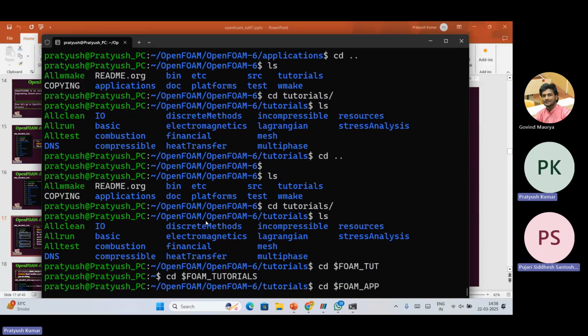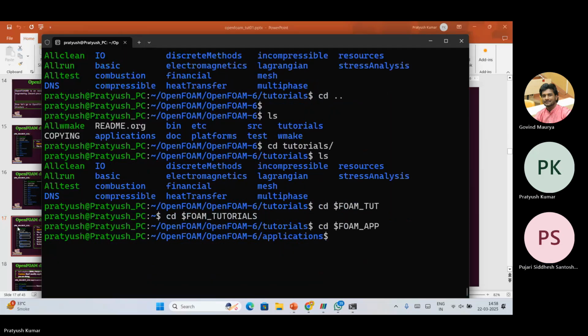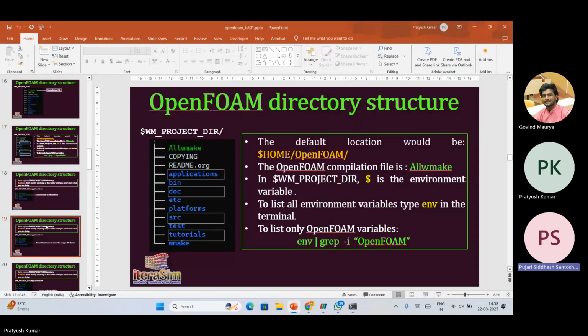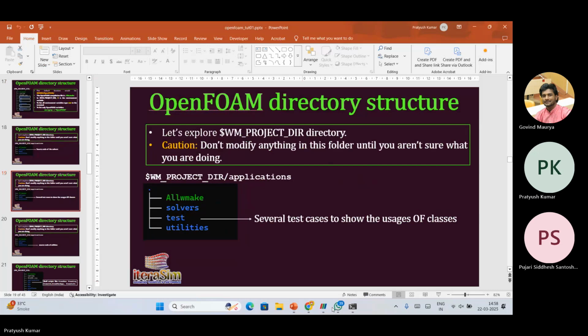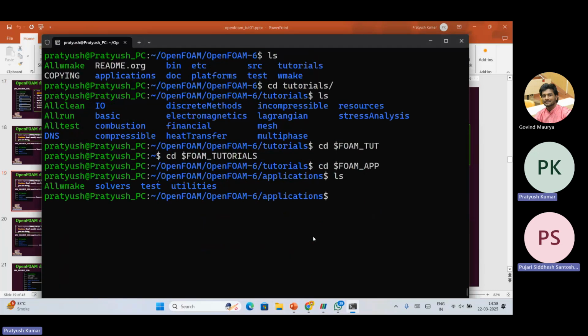Now there are some other folders. So in application, apart from the solvers, there are some test cases. Generally, if you want to understand the coding of OpenFOAM, you should go to this test folder and you can see the different objects that are created in OpenFOAM.